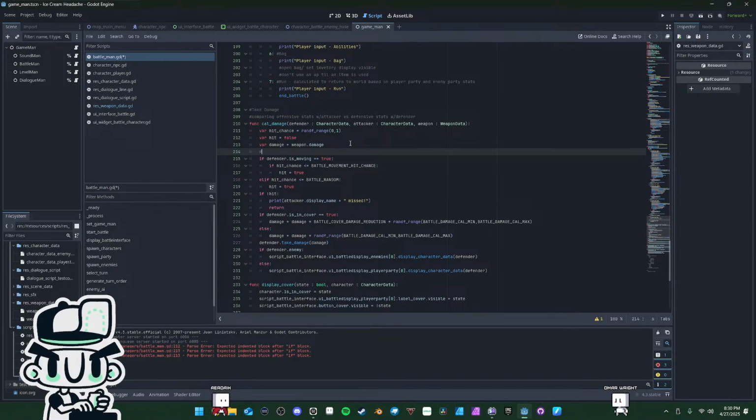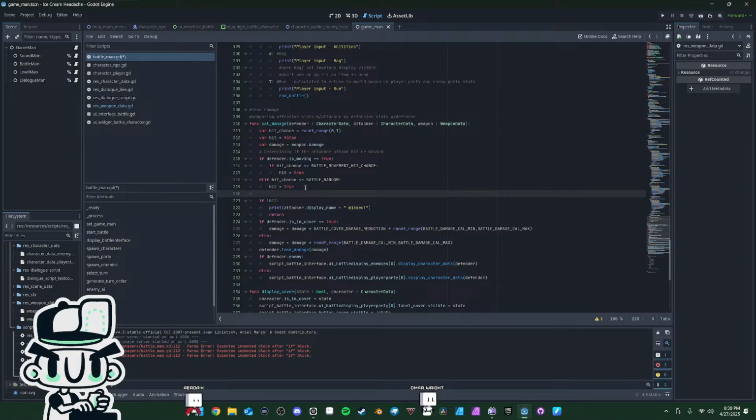This is determining if the attacker attack hit or miss. In the function and return nothing.